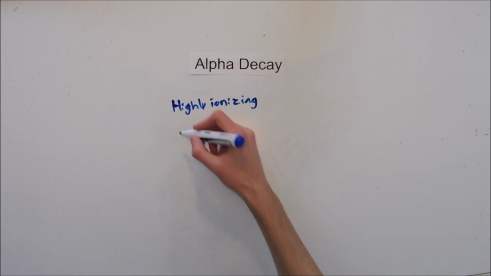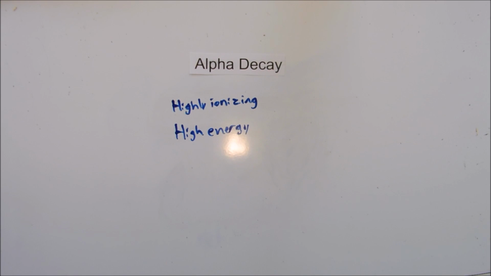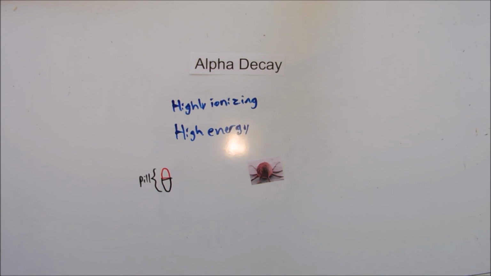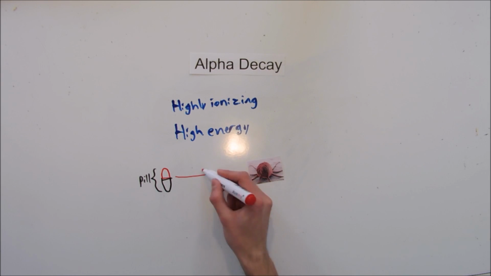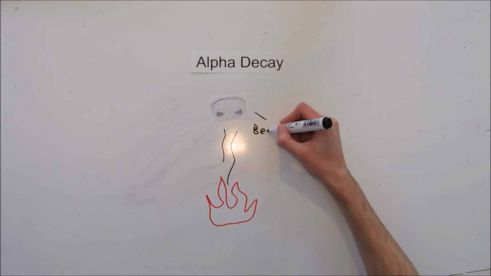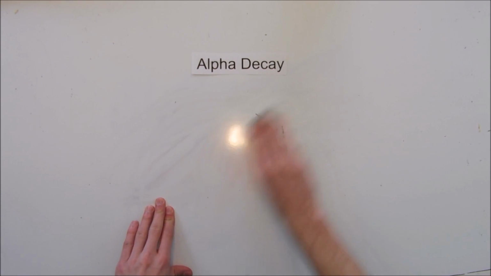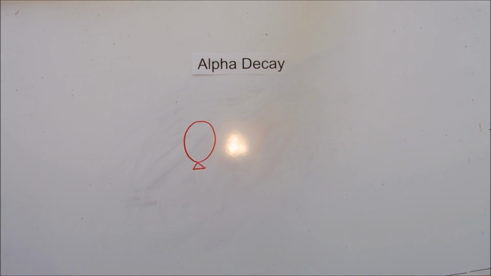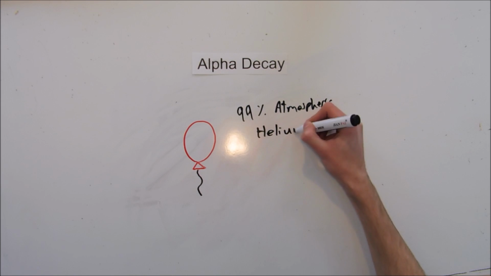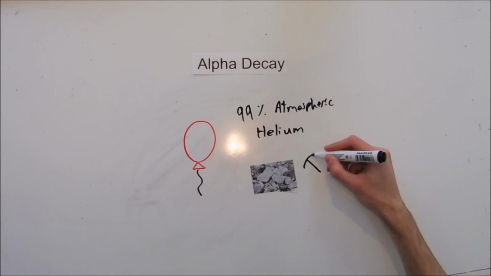Alpha radiation is highly ionizing because it has a very high energy. It also has medical applications in the form of gastrointestinal metastatic cancer treatment. Its low penetrating power and high ionizing ability allow for treatment with little collateral damage. Some alpha particle emitters are also used in smoke detectors. A current is passed through an ionized gap of air, and when smoke particles interfere with that current, they can trigger an alarm. Alpha decay also accounts for 99% of atmospheric helium as a result of heavy elements exposed during mining.